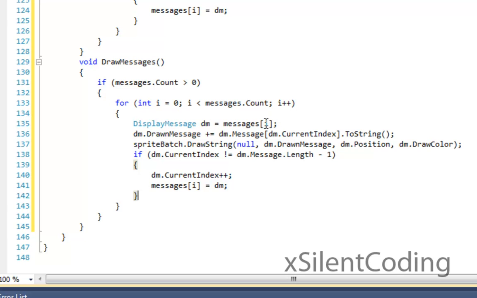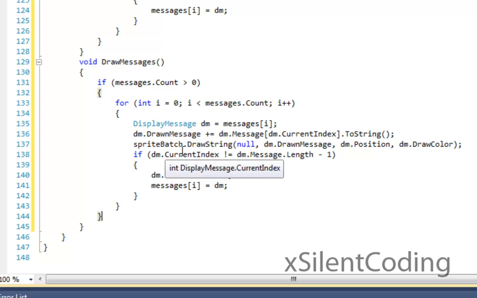Okay, now let me explain this. This, of course, will get the current display message from the index in the list. This adds to the drawn message the current char of the message that we're on with the current index, and then it just draws the message to the screen one by one, or well, not one by one, but I'll explain it after we do the drawing.